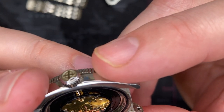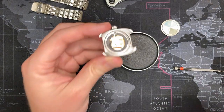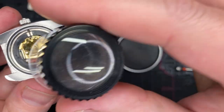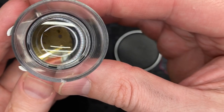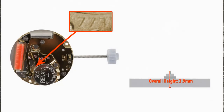So unfortunately, I don't know what kind of movement size that is, but I think it says it. Oh gosh, I'm going to have to use my magnifying glass. I don't know if you guys can see, but I believe it says it. Let me see if I can zoom in with this. That'd be pretty sweet. No, I don't think it works that way. All right, let's see if we can find out what kind of movement this is. Usually Ronda has this printed somewhere on the base, usually around where the battery goes. So since the battery's out, we can take a look.